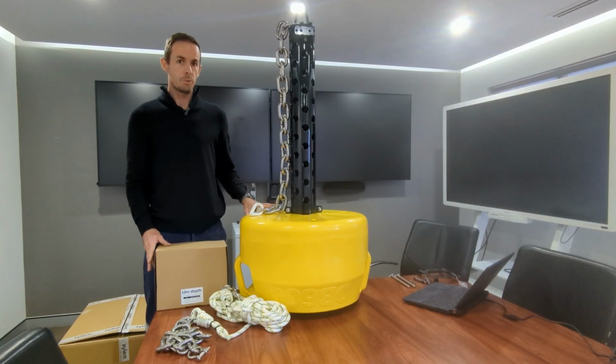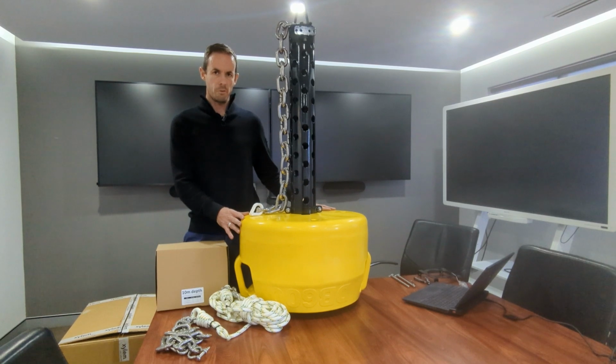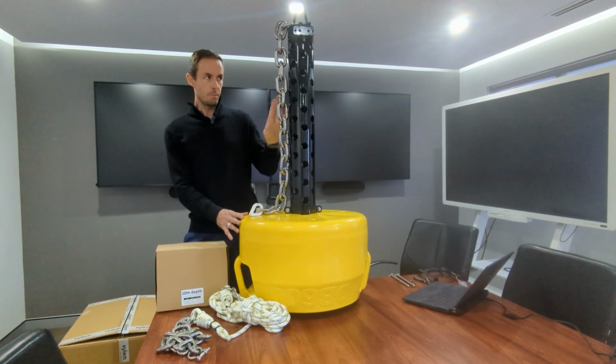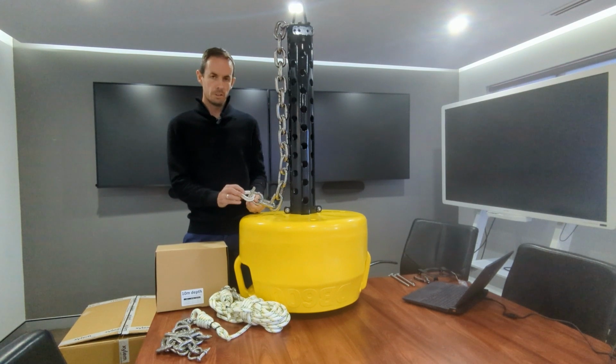Now we're looking at the mooring options that may suit your DB600 depending on your site conditions. So when you get a DB600, that includes the float, the instrument tube, associated materials, the ballast chain, about 1 meter length of heavy duty chain, the shackle, and a thimble to connect to your rope.